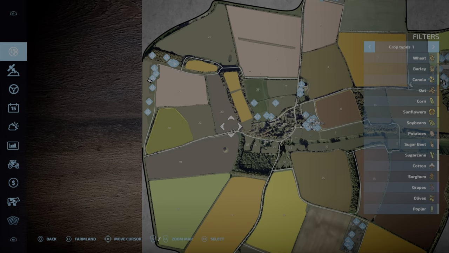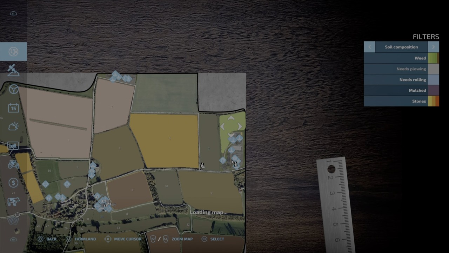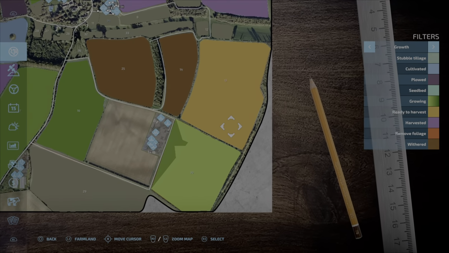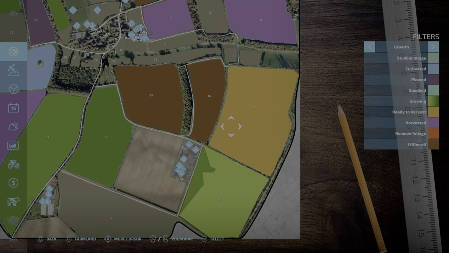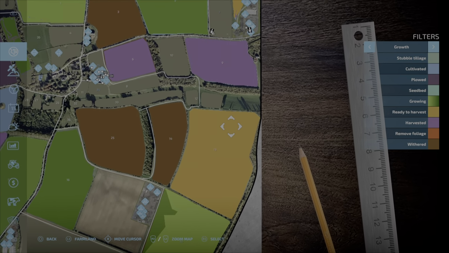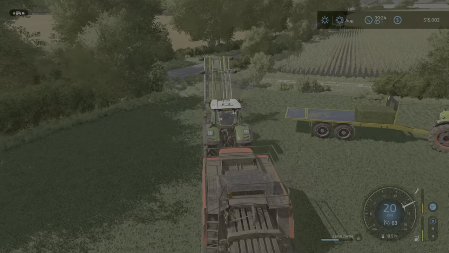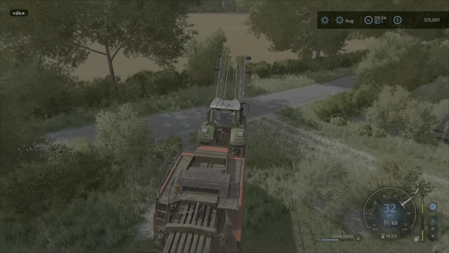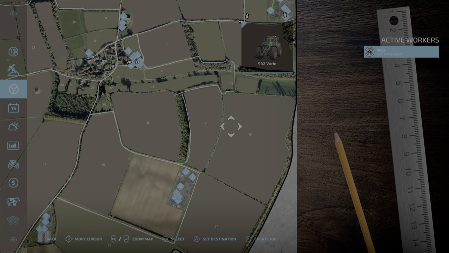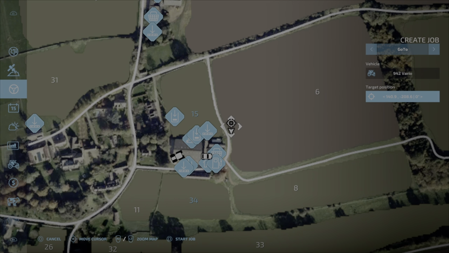Let's see here, one of my fields. This one here, the canola field, if we go over here, should be ready. Yeah, this is ready to harvest. This big fellow here is also ready to harvest, and there's a contract on it. But with the new updates on the game, I don't think I'm gonna do it. I did the harvesting contract a couple of days ago, and yeah, I barely made it, so to speak. This one I'm just gonna send home. Let's send him home about there. Bam.